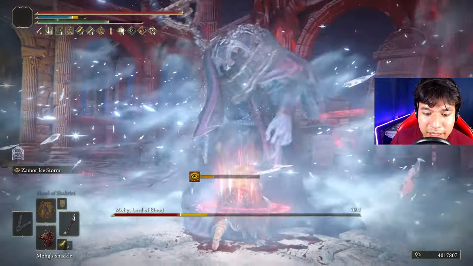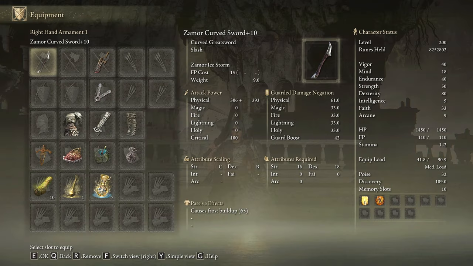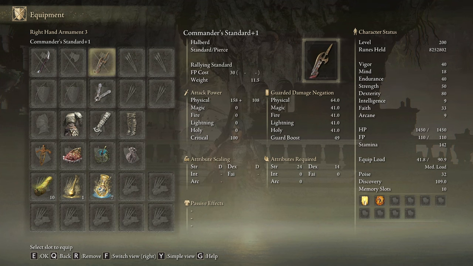First of all, I'm going to show you the build, and then we will beat the major bosses of the game without taking a single hit. We are going to be using the Zamor Curved Sword on +10, and we need any seal we have available to cast our main buffs. If you want, you can use the Commander's Standard as your aura buff. It's amazing in certain scenarios, but it will not last as long as Golden Vow.